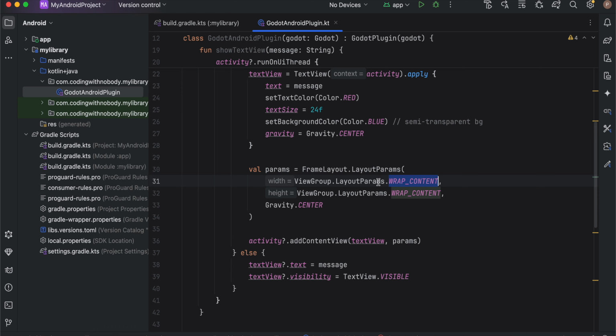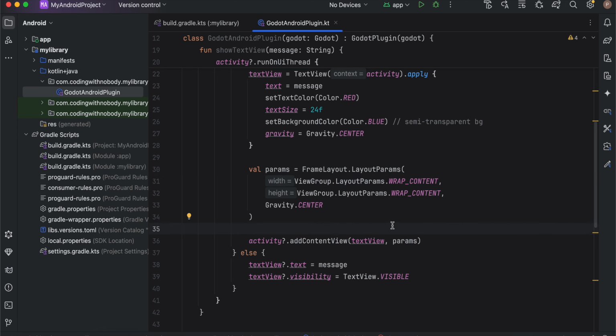Wrap content basically means whatever is the size of your text, make sure the text view also occupies the same size. So instead of wrap content, if you want to hardcode the width and height like 200 by 200, you can do that as well, but I would not recommend hardcoding the width and height. That's why I'm using wrap content by wrap content. So whatever is the width and height depending on the text of your text view, it will occupy that much height. Later on, if you want the text view to occupy the entire width and height of the screen, in that case you can just use match parent over here and match parent over here. But I'll just keep it wrap content.